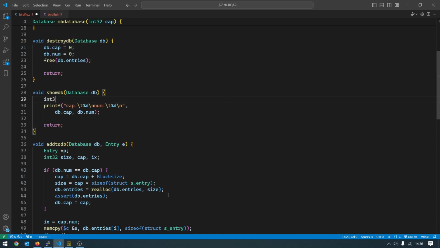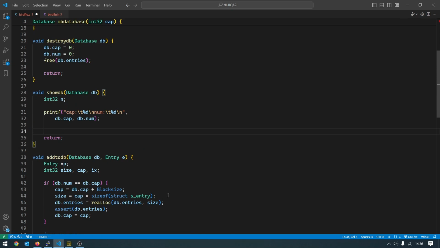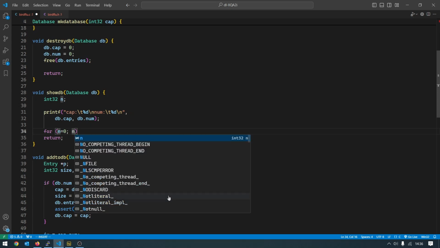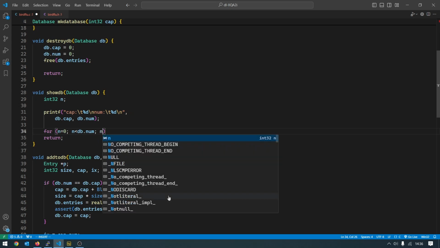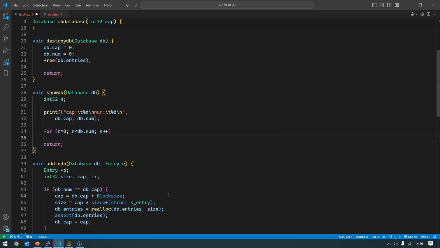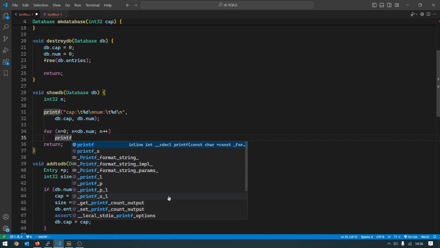Well, we need an int32 n, and we'll have a for loop where we set n to 0, and we will loop as long as n is less than db.num, n plus plus, and at each entry we will simply print.